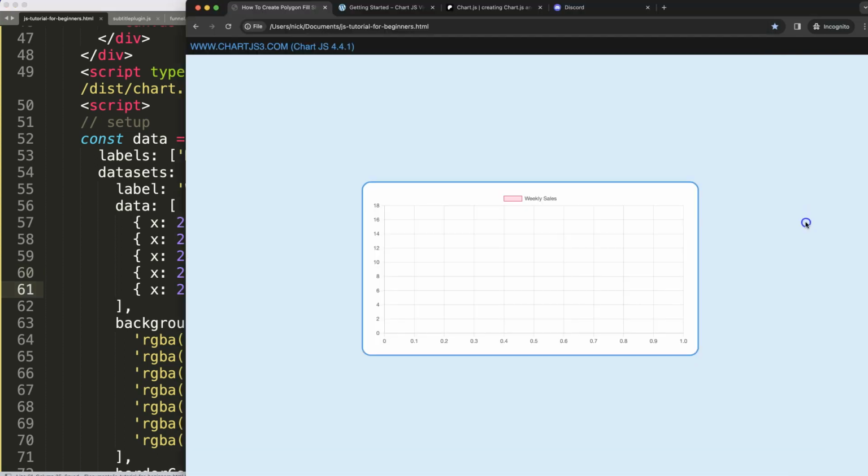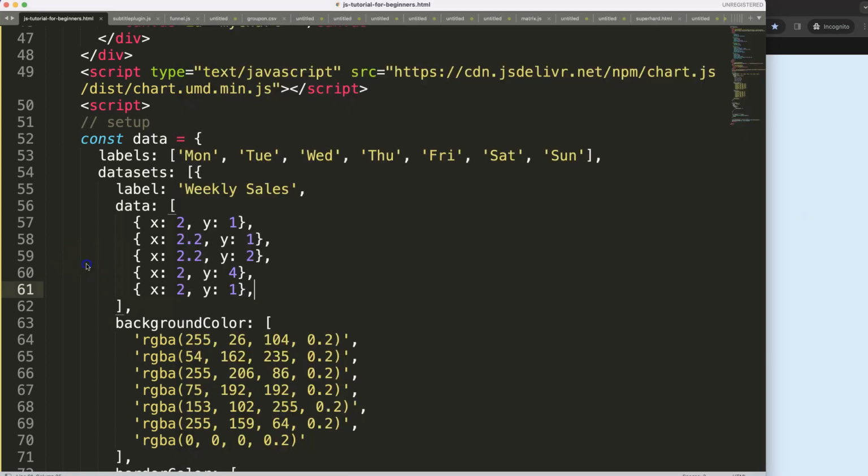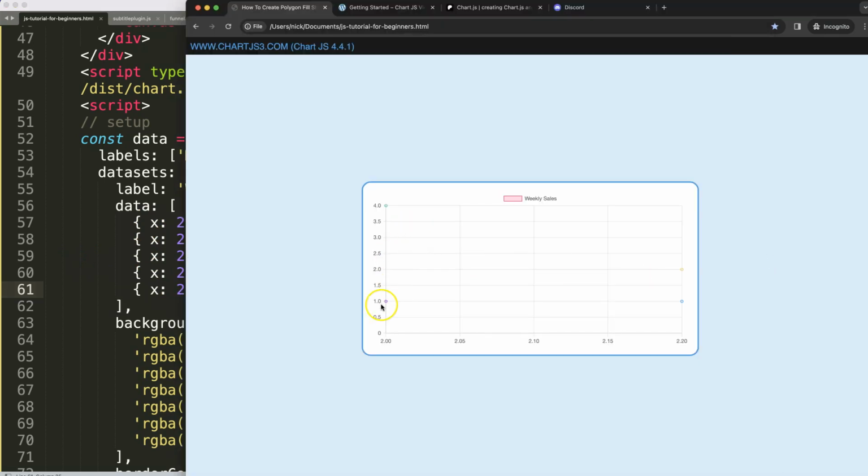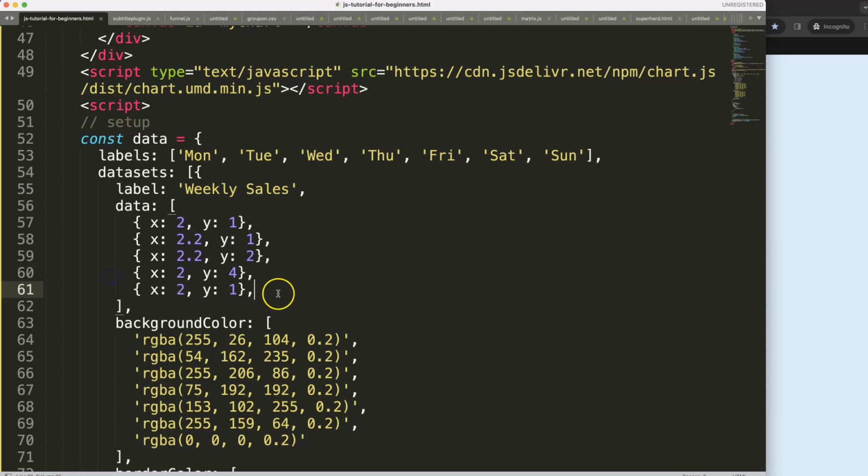If I save this right now, refresh, you can see we have these items spread over, but indirectly you can see the order that we have them here. It's basically going from one side here, here, there, and then down back here. As you can see, we have this twice. So this here will help us to create the complete item.